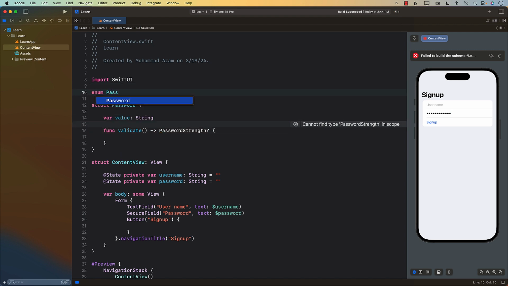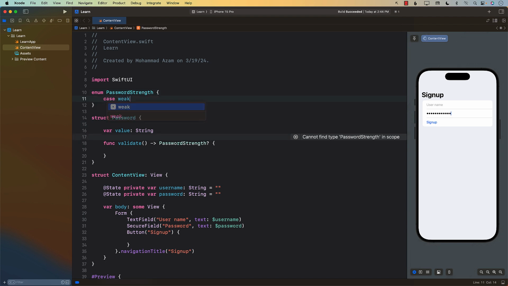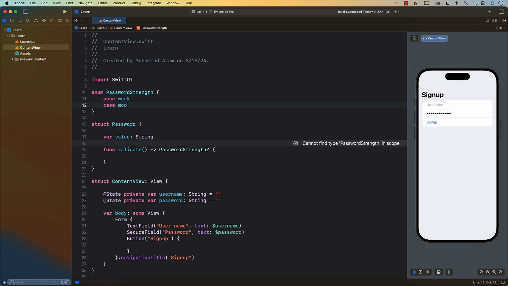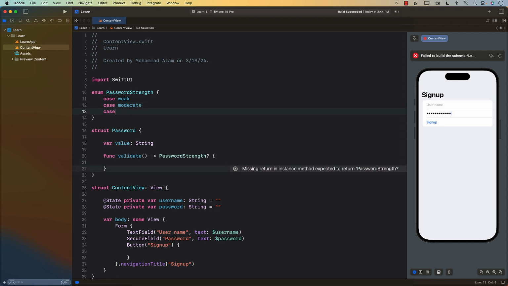Password strength will be a simple enum. And it's going to have cases like weak, we will have moderate, and we will have strong. So we will have these three different options for password strength. And for the validate function, which is inside the password type that we created, we can return the password strength.